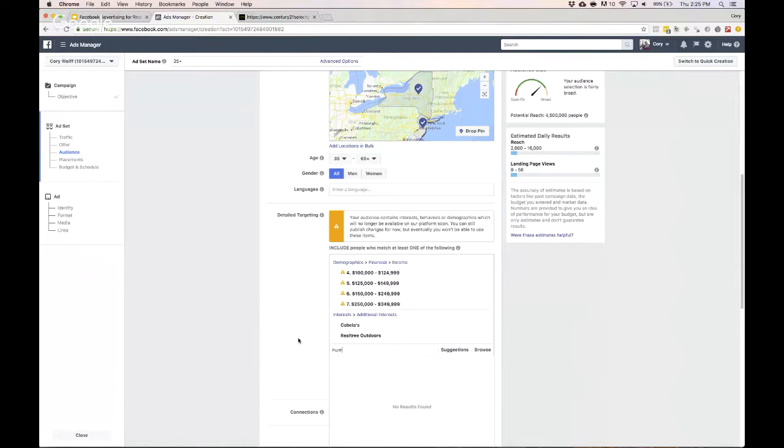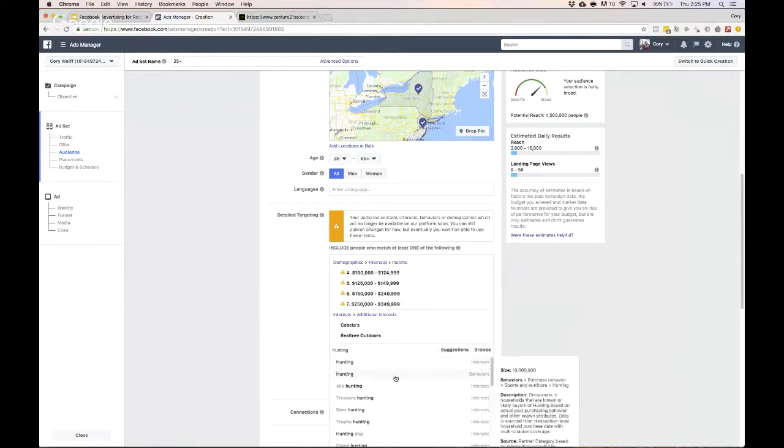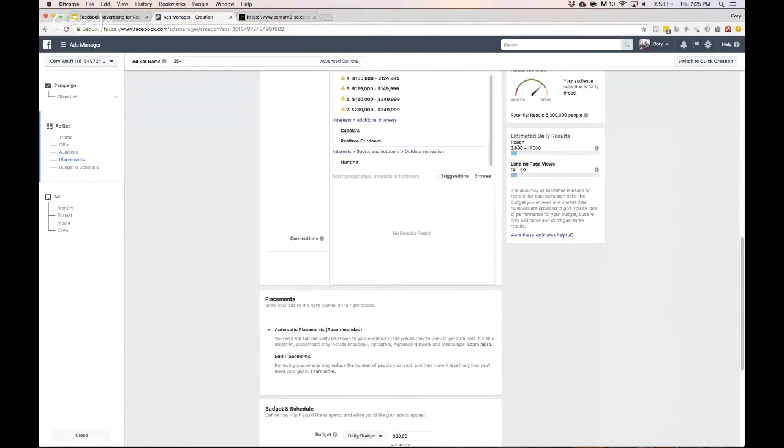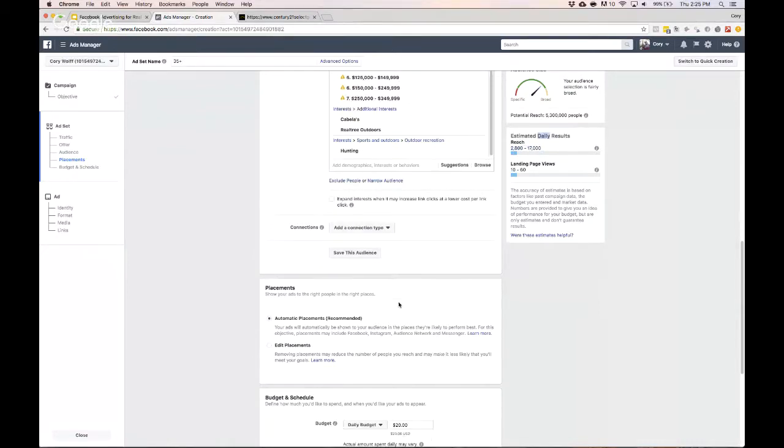Let's see, sometimes hunting interest. So 141 million. Now this is nationally. And so right now, our estimated reach is between 2,800 and 17,000 people a day, right? That's spending 20 bucks.